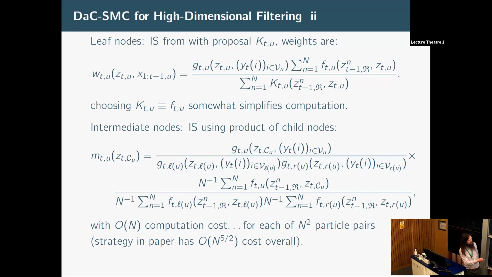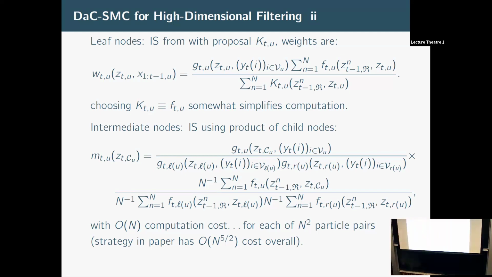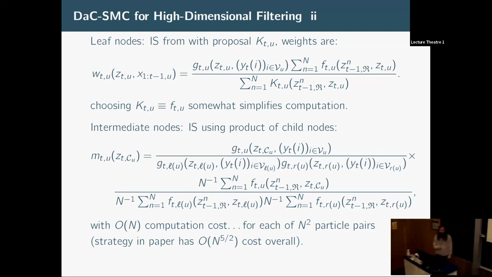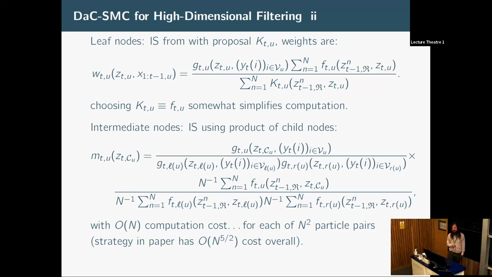And you get this really messy order n kind of computation arising from the marginalization of the transition dynamics, which, unless you can simplify things, is horrible. And there are some tricks you can use, and we sort of had an order n to the 5/2, which is pretty bad, but nonetheless, at given computational costs, there are settings in which it can outperform other things. And actually, for a lot of these problems, space is as much a problem as time. So maybe making good use of a smaller number of samples is not such a bad strategy.